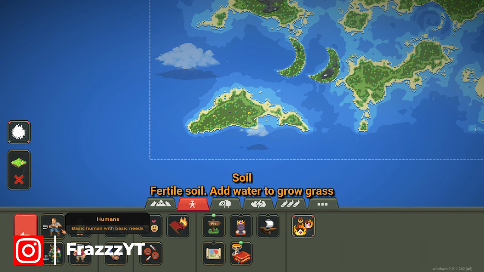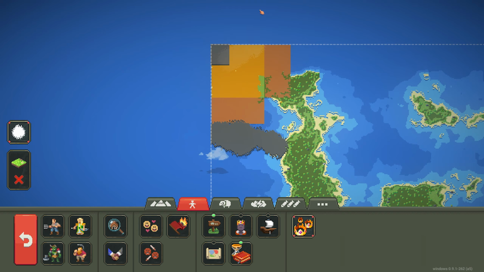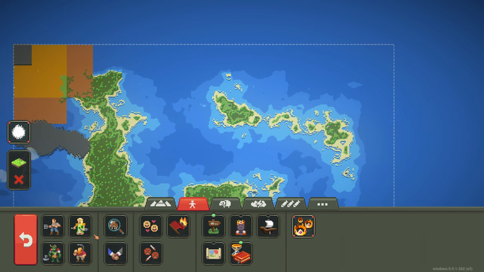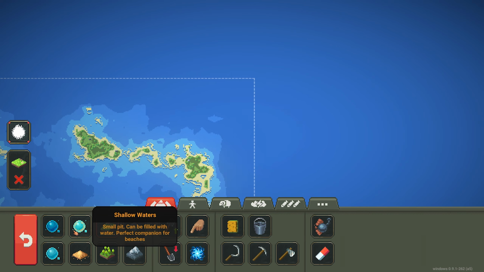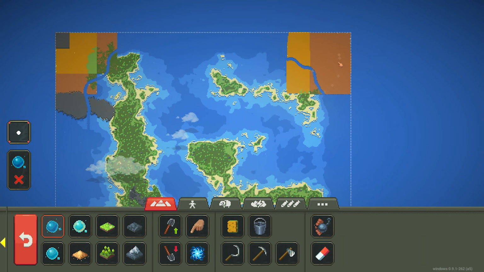So the four civilizations we've got are humans, elves, orcs, and dwarfs. Humans are going to be up in the top left because that's fairly standard. Elves like their trees, so we're actually going to give them a lot more trees on the inside. Right, so that's going to be the elves.